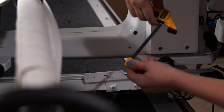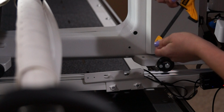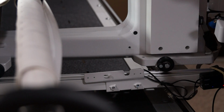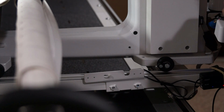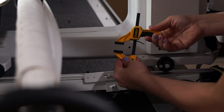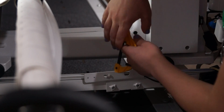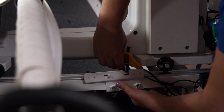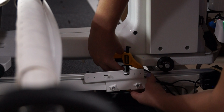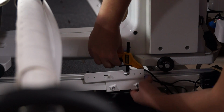That allows them to slide freely. They're super easy to get off and on. Oops, I shouldn't pull both triggers at the same time. This trigger tightens, so as you'll see it lowers, and this trigger loosens. So what I do is put this in the spot that I want it to go. Right now I'm already going across the quilt, so I probably shouldn't have moved this.